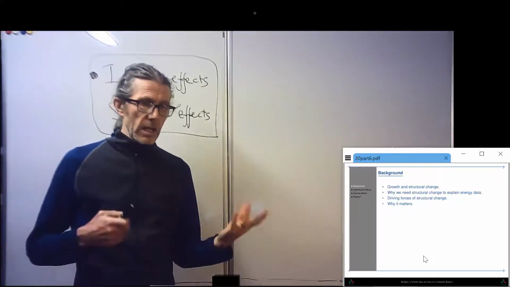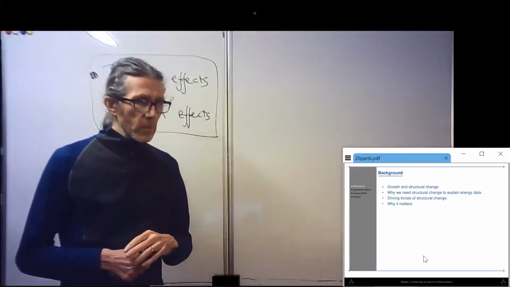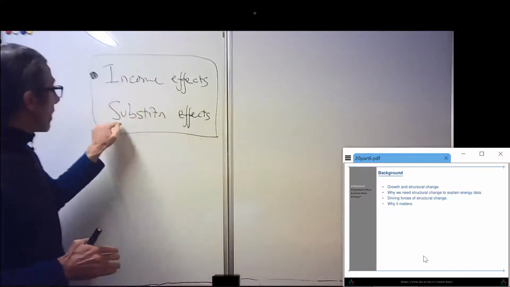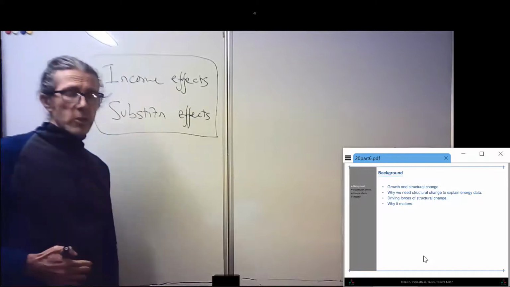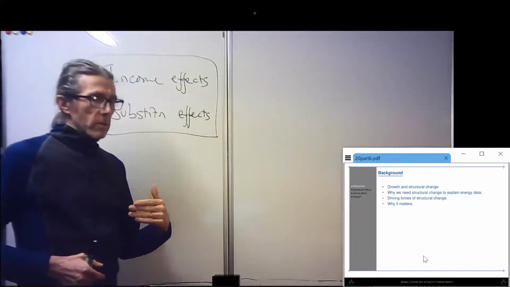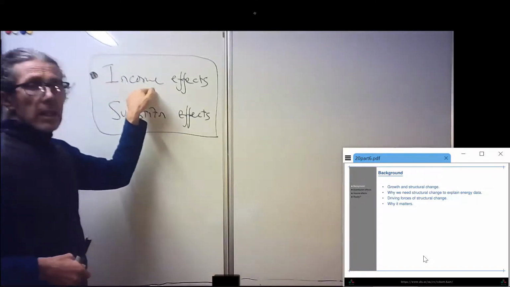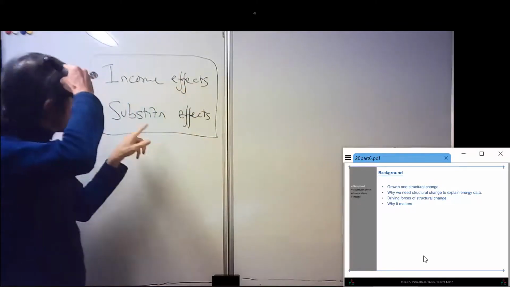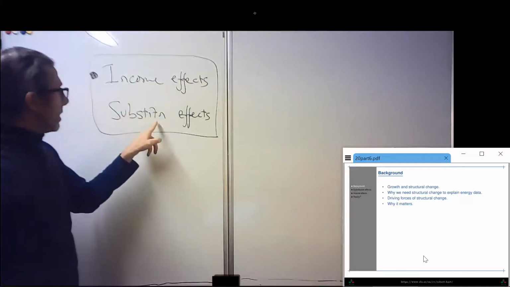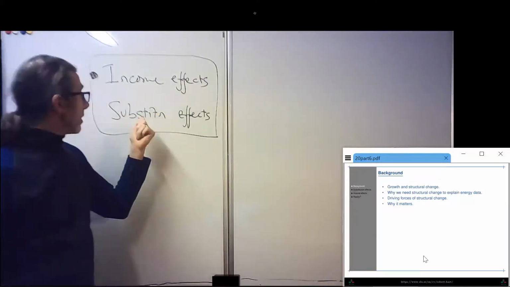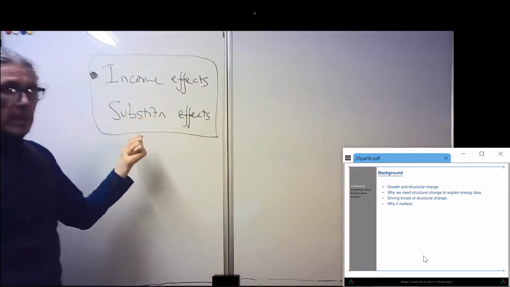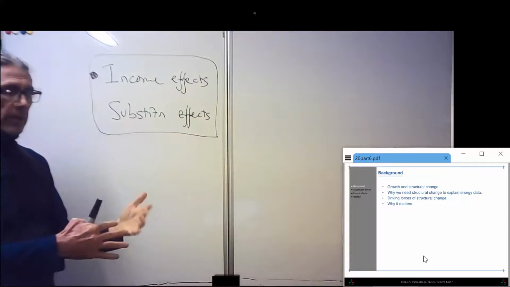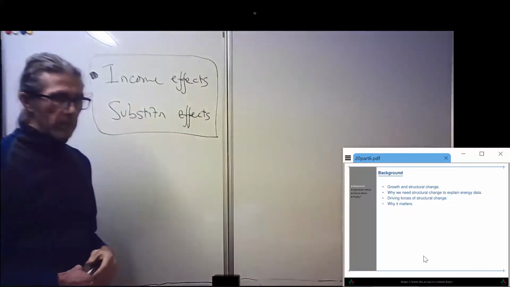Yeah, I've already talked about the other things. So let's just stay here. The other potential reason is a substitution effect. So the income effect is, we got richer and we like this stuff when we're rich. The other one is the stuff got cheaper and we like cheap stuff. So that would be the substitution effect. So maybe energy intensive stuff gets cheaper over time and we shift into it over time due to that because we like cheap stuff.